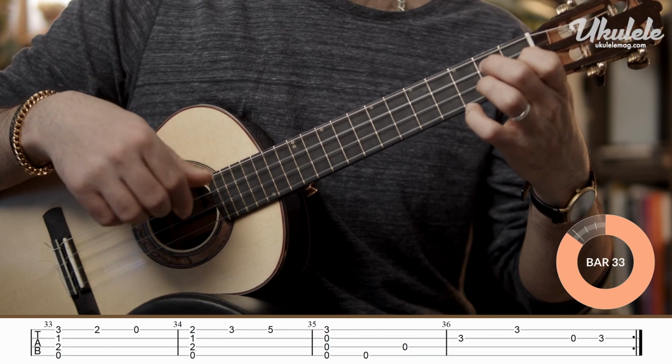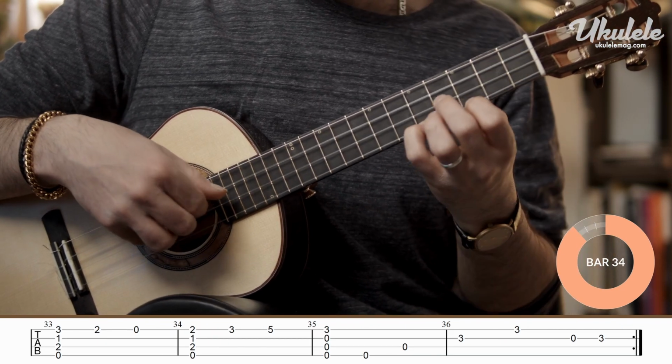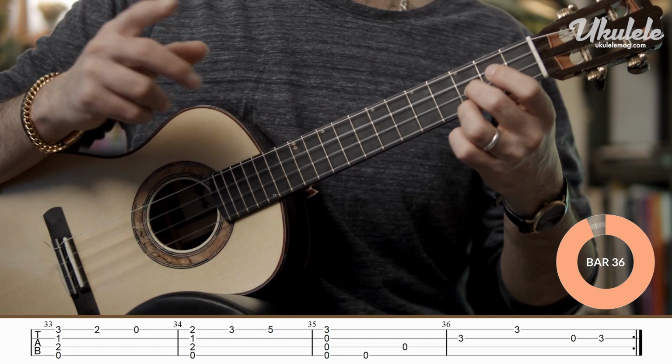And then we're going to play the G7 chord. And then resolve it in the C chord. And then you do the repeat.